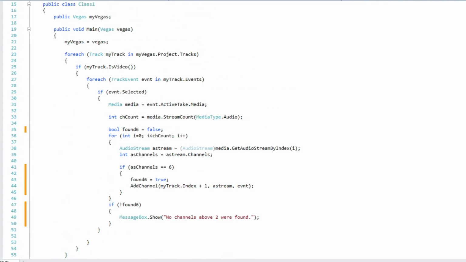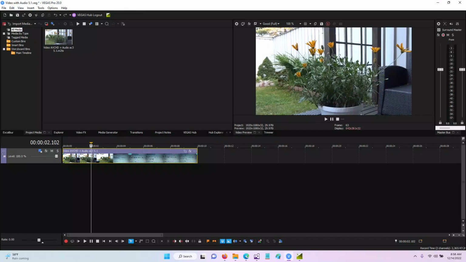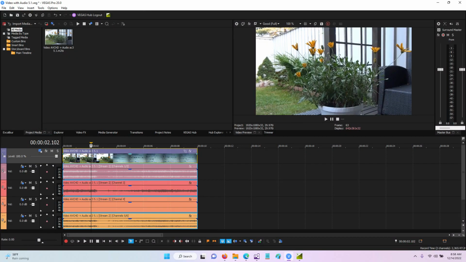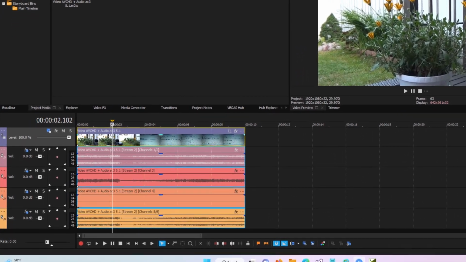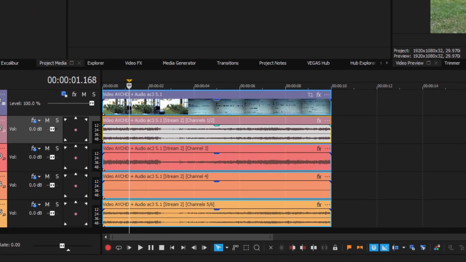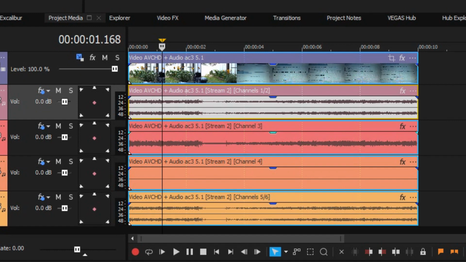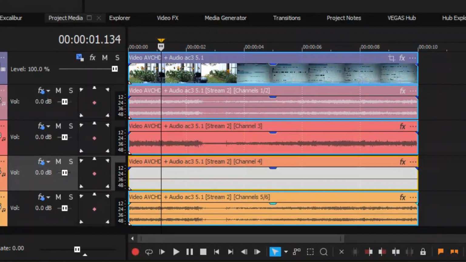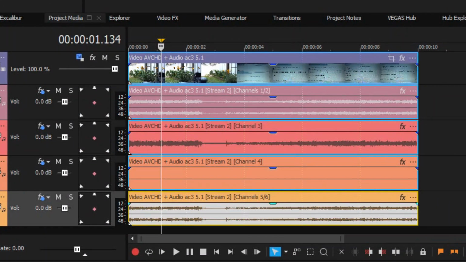With all of these changes in place, let's see what happens now. So now we have, this one is channels 1 and 2, channel 3, channel 4, and channels 5 and 6, just like the original was. And like we said, we added the offset, so let's undo this.